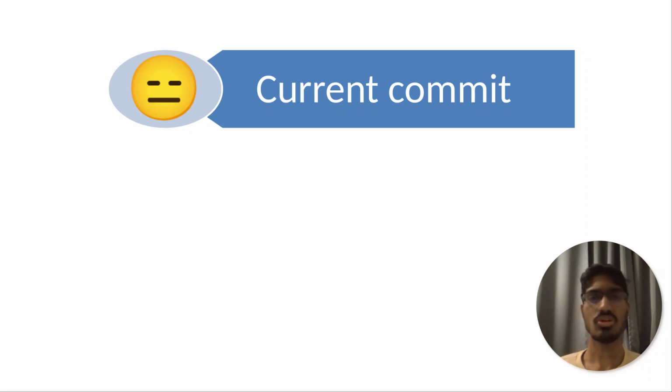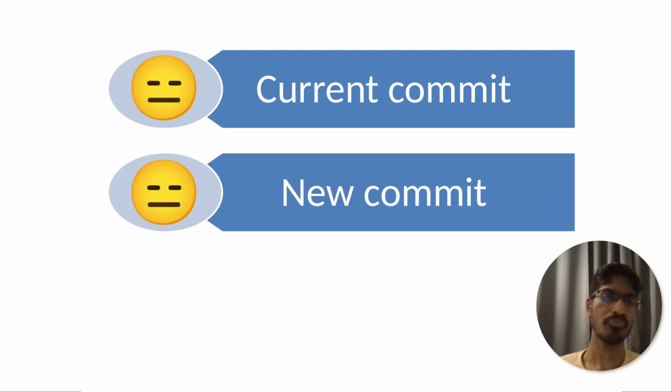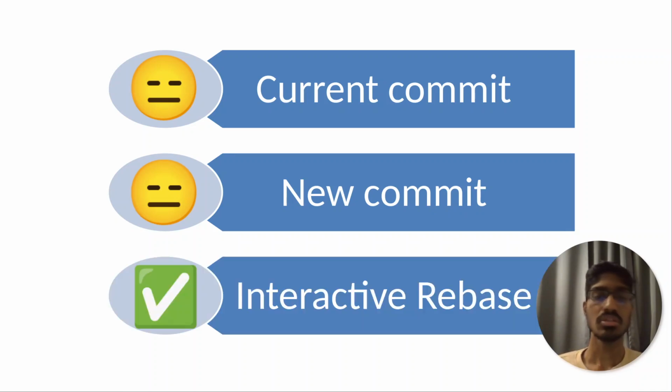But that's really not that great, especially if the fix you want to do is in a different file, totally different from the one you're working on currently. Another option is to actually have a new commit just for this fix. But again, as you can see, it's ugly. The third option, and this is the right thing to do, is to do an interactive rebase that will actually go and edit the older commit. This is the right way to do things.